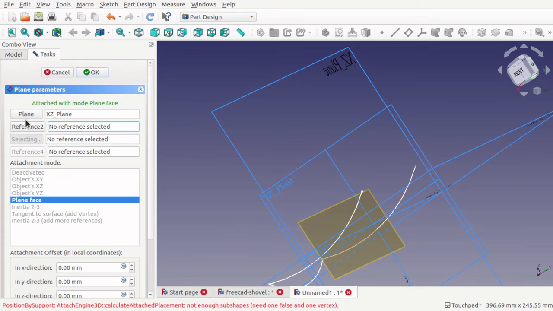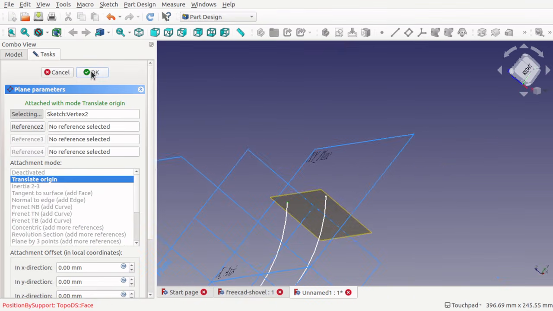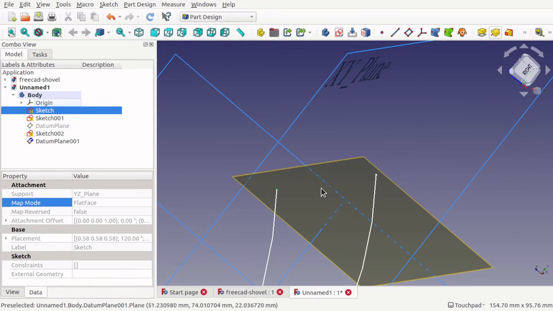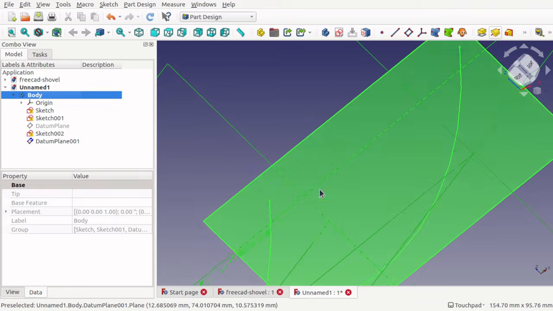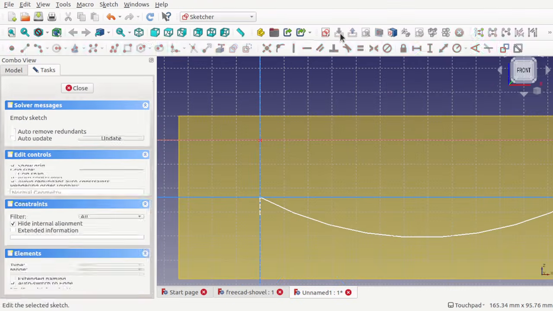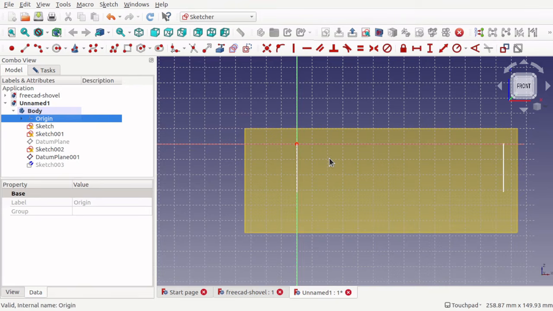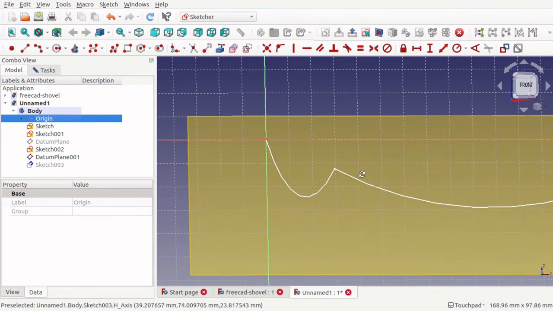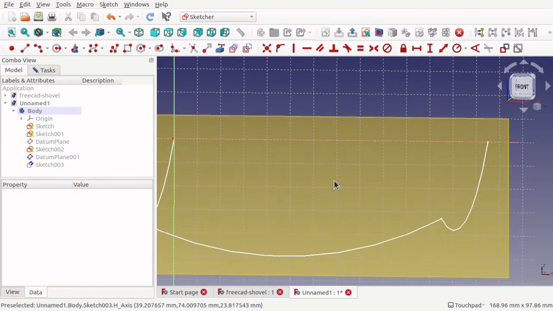that's where it's gone wrong, let's get rid of that. So click on plane and attach it to that point there. Let's move it into position. Okay, come in and we'll add a profile along here. Now what kind of profile do we want? I'm going to create a sketch on there, like so. We've still got the origin showing, so click on it, hide it, and see where that is. So I need to come to the right and import that vertex.